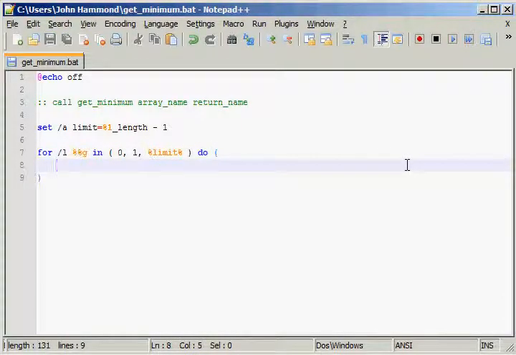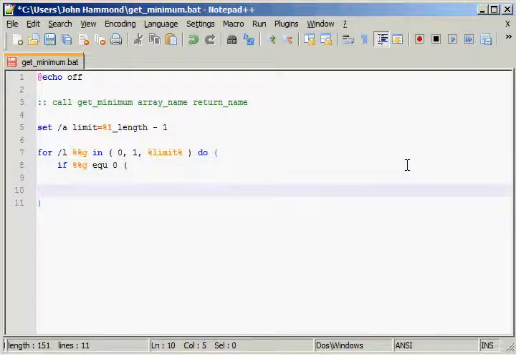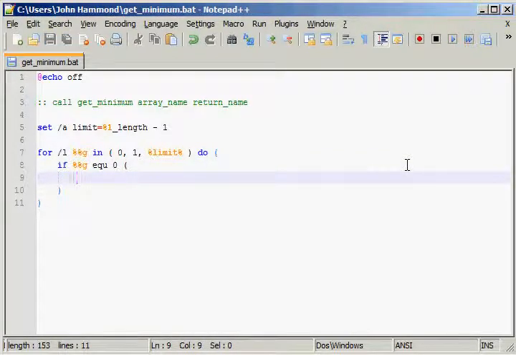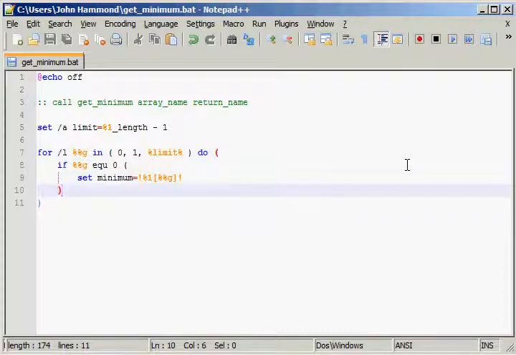Now we're inside of our loop, and actually we can test if this is the first value. Because if g is equal to 0, I think we can actually use EQU here, and what that will do is we'll know that, okay, this is the first element, and we can go ahead and set a variable here, and I'll call mine minimum to keep it real easy, and it's going to be the value of our array accessing the index from the current position. So there you go. But now we need to figure out, okay, what if this isn't the first position? What if we actually need to be working with stuff?